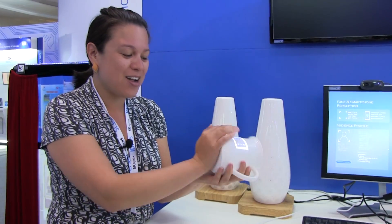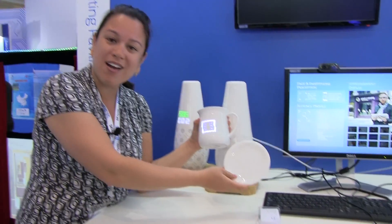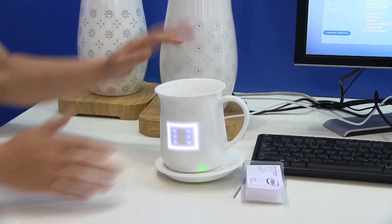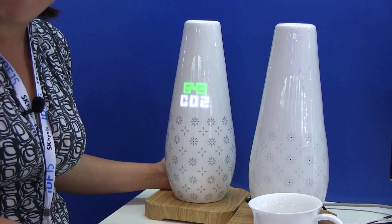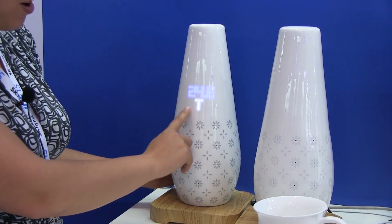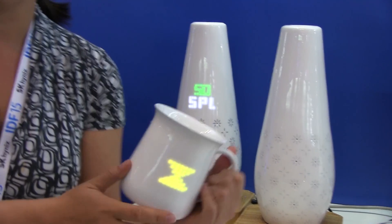Anyways, this is just a concept that they've come up with. The cup will cost around 2,000 RMB and it is made of porcelain. It comes with a wireless charging dock here on the bottom. The thing is it's all made of porcelain, which feels really nice. And then back here we have an air quality measuring device. So it will tell you nine different things about the air around you. Also touch screen enabled so you can zoom around back and forth looking at all these numbers. So these are here at IDF Shenzhen 2015. I'm Nicole Scott taking a look at a smart mug.